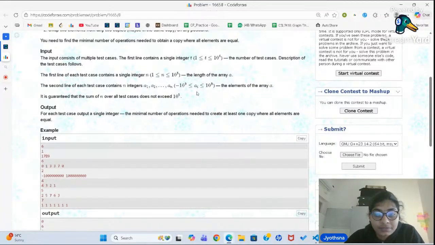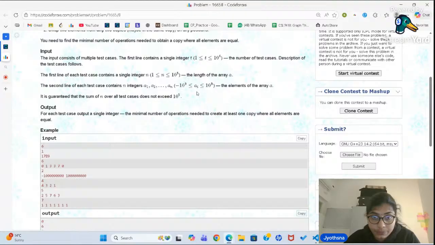And then with that maximum value, we need to make it equal to the size of the array. For suppose 3 and 10.